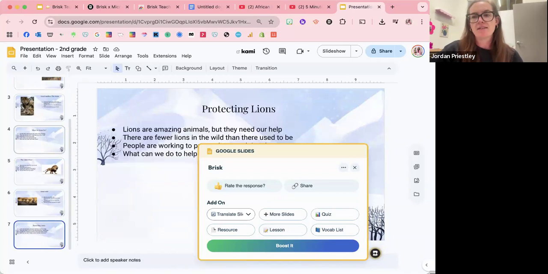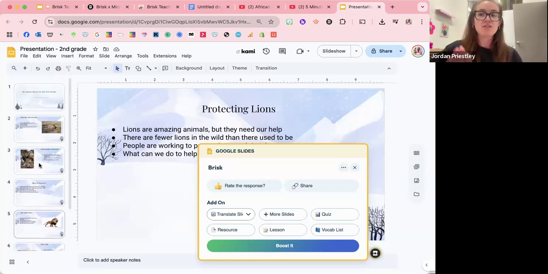And we might use this as an inquiry unit. So I might give them the YouTube clip. We might watch it as a class. I then might give them a slideshow deck. I might say, hey, I want you to go and use some of these facts in a sentence. Or I might want you to go and explore some of these other facts around different parts of the line. I don't know, however you would like to use it. Or I might use Brisk to help me think of some more ideas. I've got this content here ready to go that I can use from that video clip. So super easy. Literally clicked a button, it did all that for me.